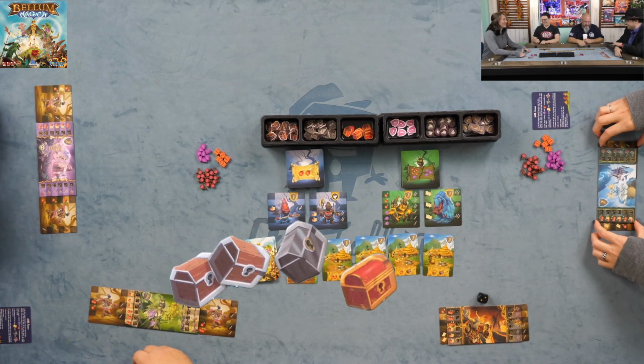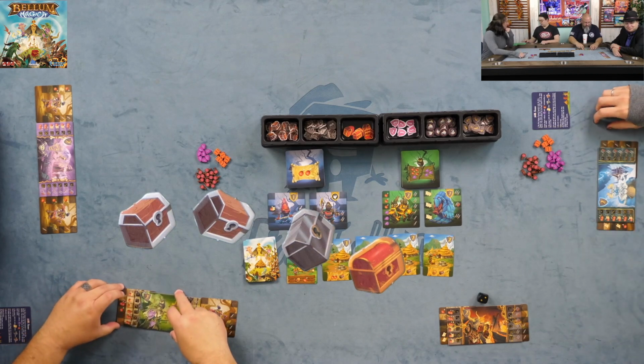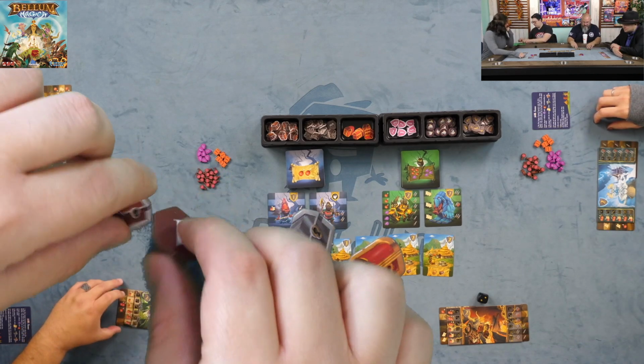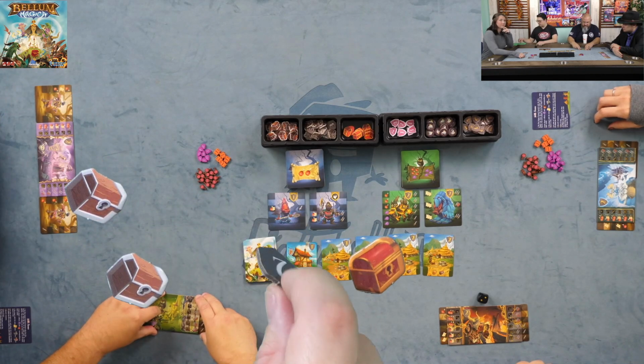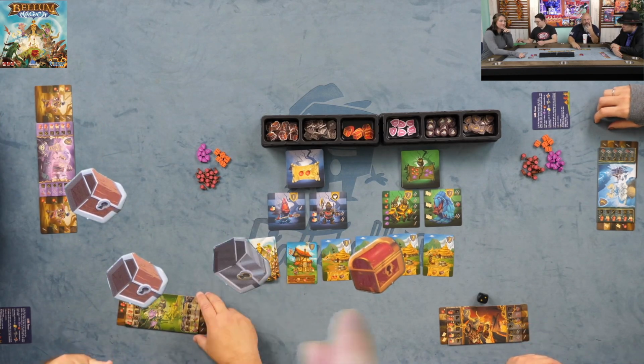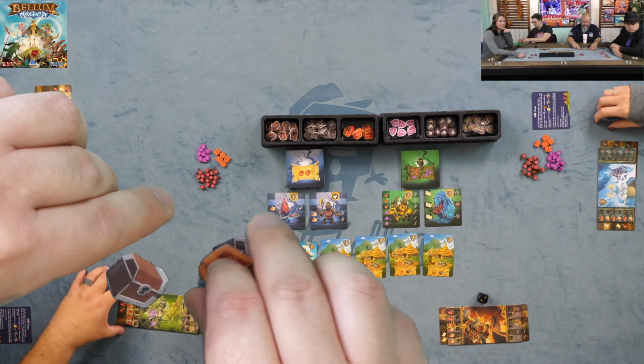So what are we trying to do? We're trying to collect 10 treasure chests to trigger the end of the game. There are wooden ones, which are all worth 1 or 2 points. There's metal ones, which are going to be worth somewhere between 2 to 4 points, I believe. And the red legendary treasure chest, which can be worth 4 or 5, maybe even up to 6 points.